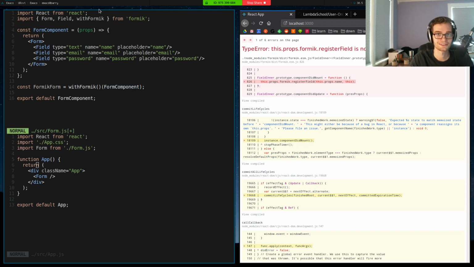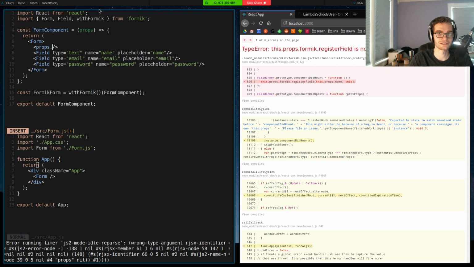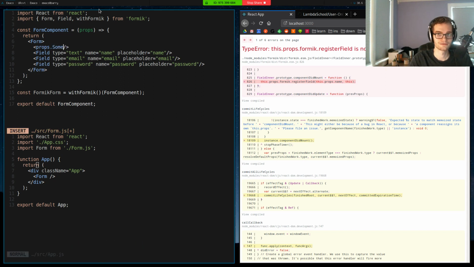That's all it is. A higher order component isn't anything spooky. Imagine if my form component accepted a component as props and it rendered props.someComponent. That's a higher order component right there. It's a component that accepts a component as an argument. That's what we mean by higher order.